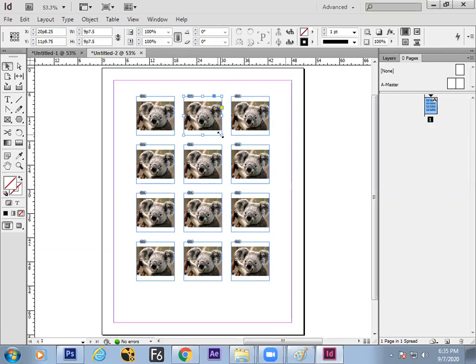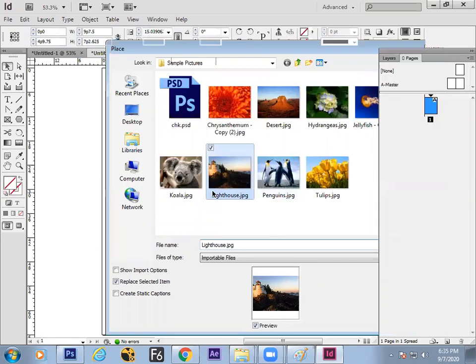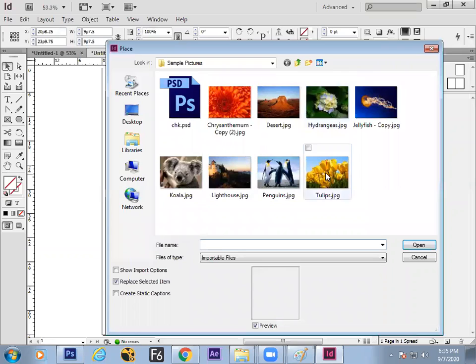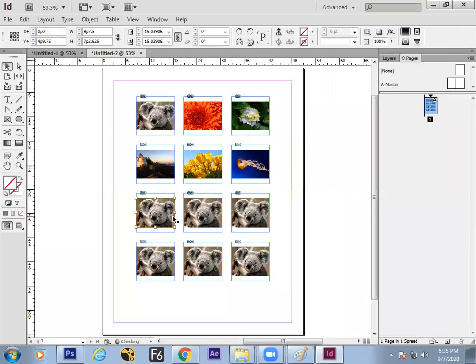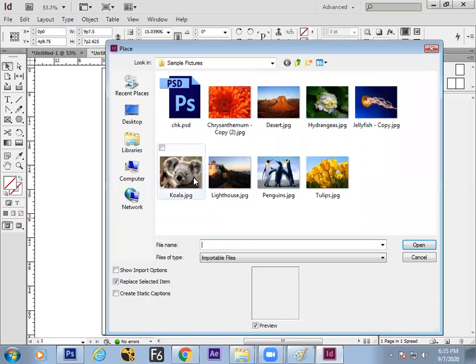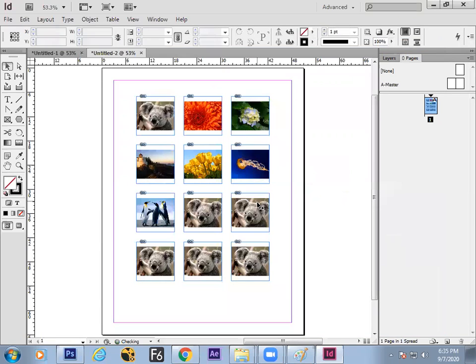So now check Control D. Okay. Control D. So you got to know making replace becomes easier and layout is done. So this is the beauty of InDesign. Whatever photographs you want, you can place it over there.